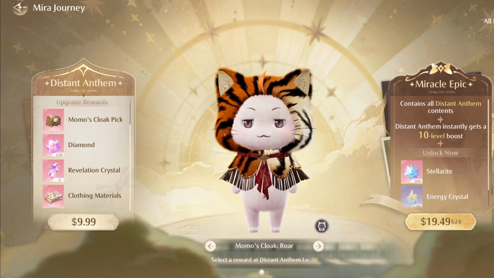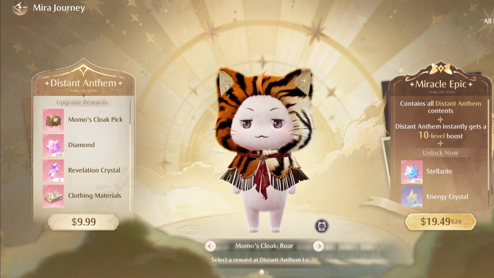Now, there is also that $19.50 tier. What do you get for this? Well, obviously you get everything from the previous tier, but you also start 10 levels higher on the Battle Pass. This is something that I've seen in most gacha games.